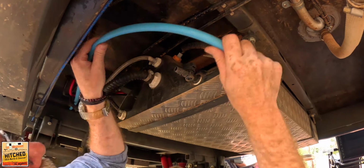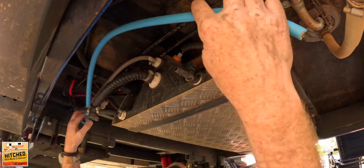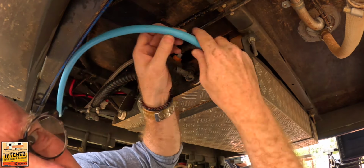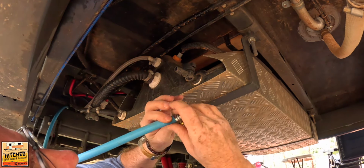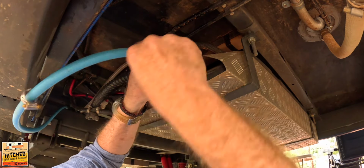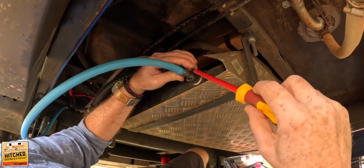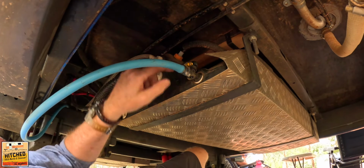Okay, so we can see I've got the hose going from the front section over there. Happy with that. Yep, happy with that. Now I'm going to connect that into there. Clean you off, you little thing. Let's get her in there. This is our open valve to drain the tank.